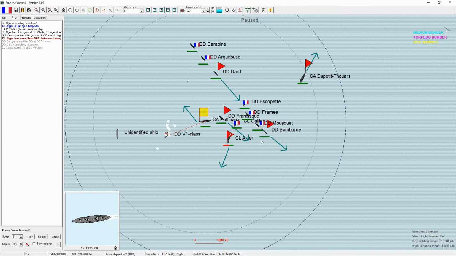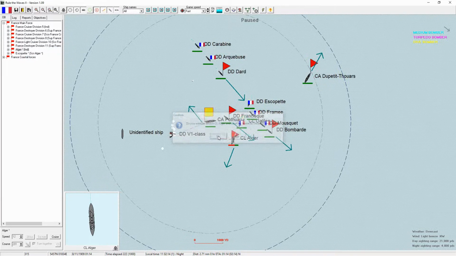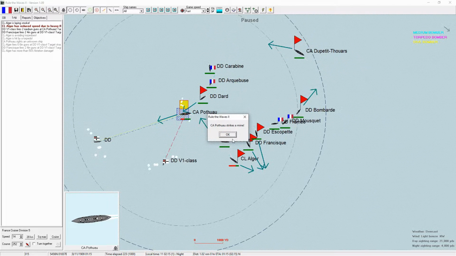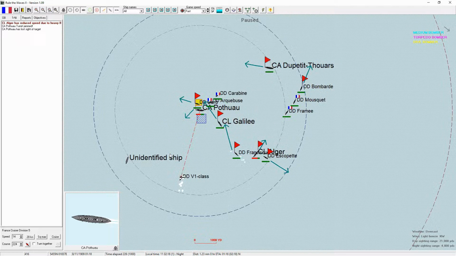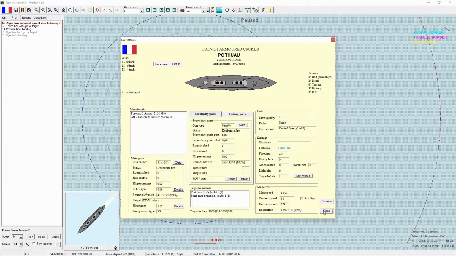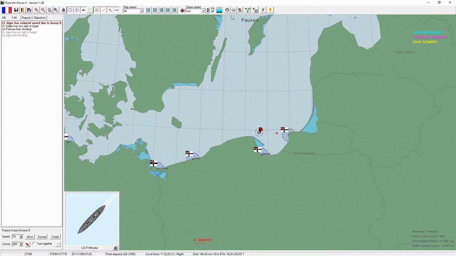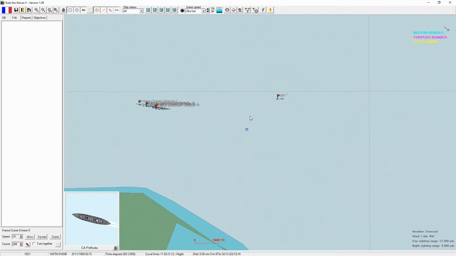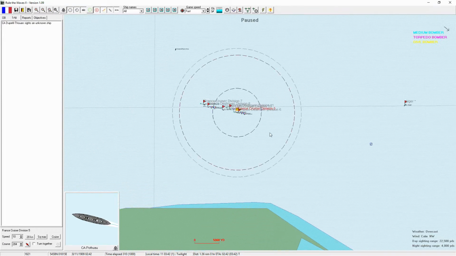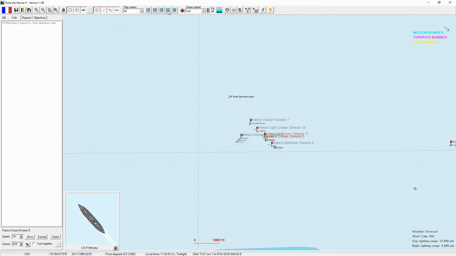Oh, all of our light cruisers took a torpedo. The Alger. Go ahead and detach, head home. And then our heavy cruiser strikes a mine. Outstanding. Lots of flooding. Come down to 10 knots. Small merchant.